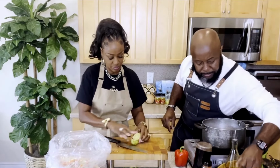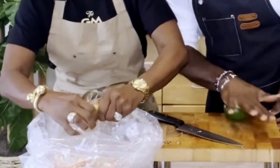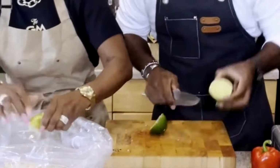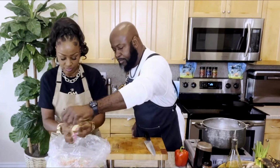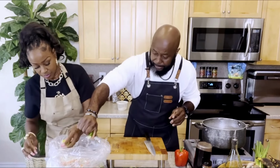And for that amount, let me see. Yeah, squeeze it all up in there. I'm going to roll another one for you. For that amount of chicken, let me give you another half a piece right here. Perfect. And just dump it in there. Dump the whole thing in. Beautiful. Looking good. So that's what the acid is going to do.